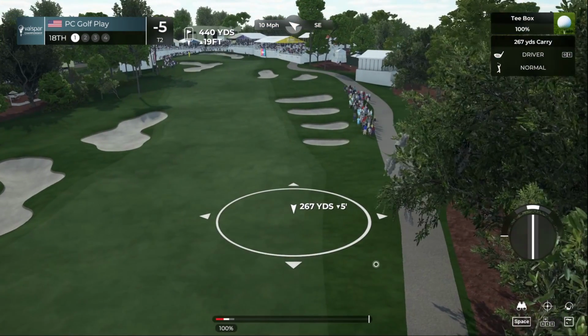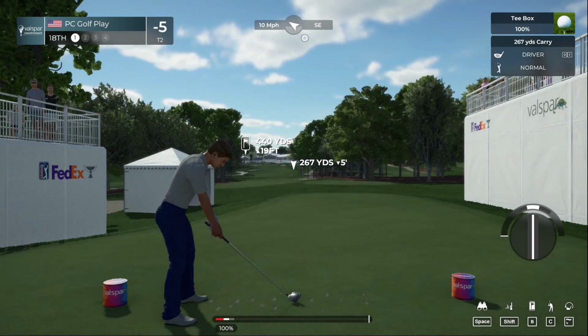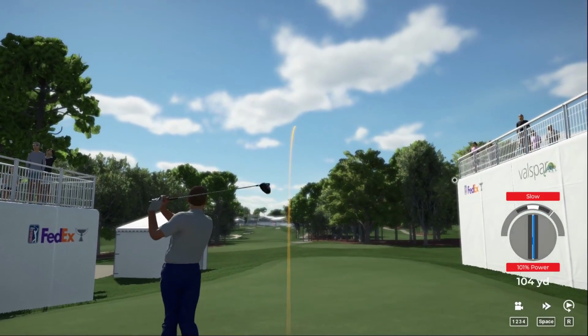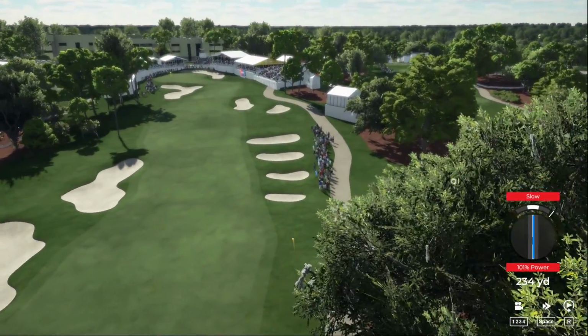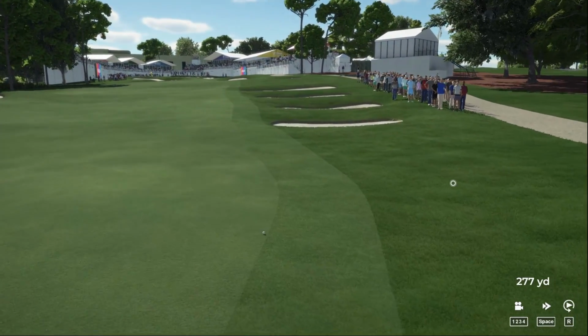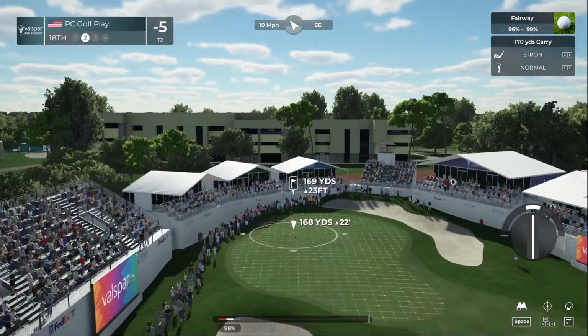The closing hole of Innisbrook's Copperhead course is also the final hole of the Snake Pit, and this one here has everything going against it. Lay it back and you're going to have a long second shot back up the hill, but if you take driver and find the fairway, you'll be rewarded with a very short second shot. Playing up to an elevated green here.